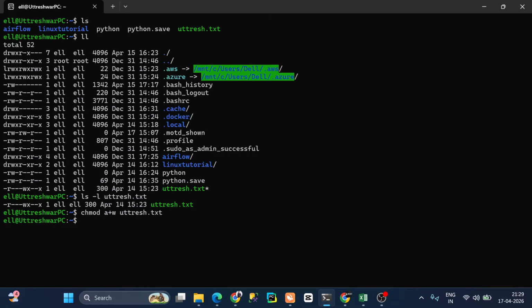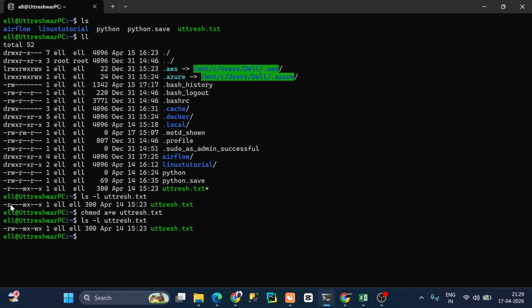Okay, now if you run this command again, you can see here, earlier the user didn't have the write permission, right? So now everyone has got the write permission as well.